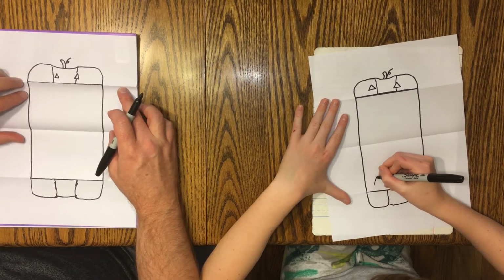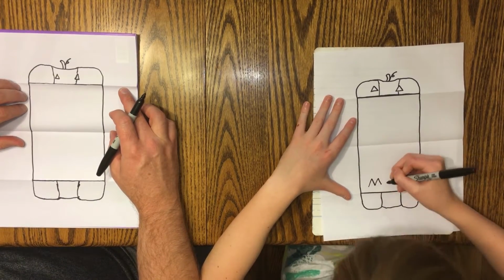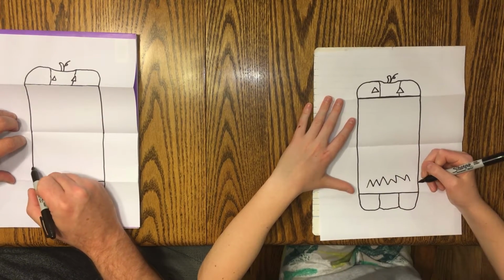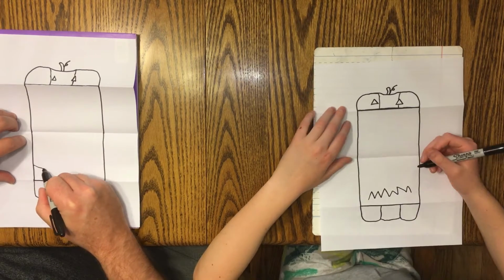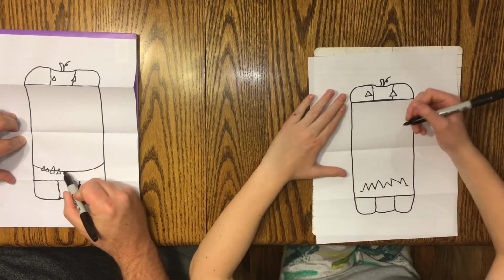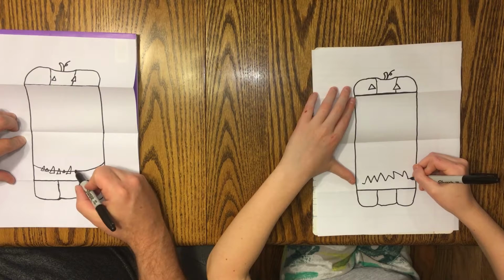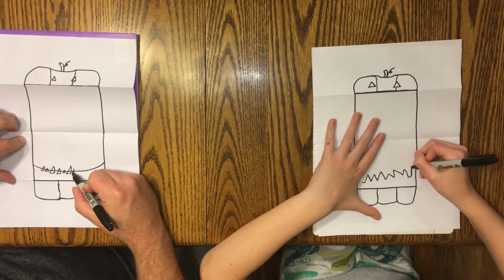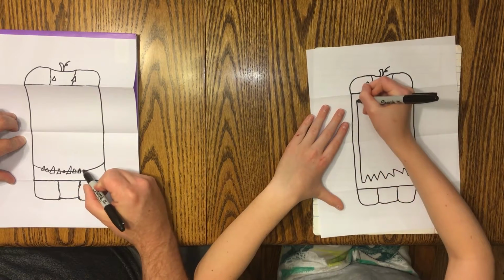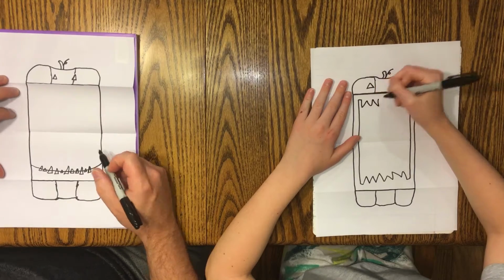Now we can draw the teeth. It's like a monster. And also, let's see what this looks like. You could do any way you want for inside the mouth, but I'm gonna do it this way. And then you just go up. It's right there. And you can just add more teeth on top.